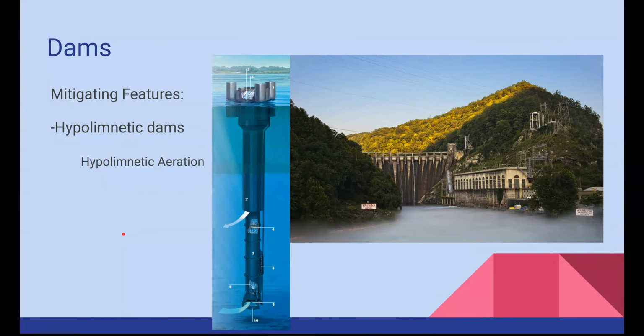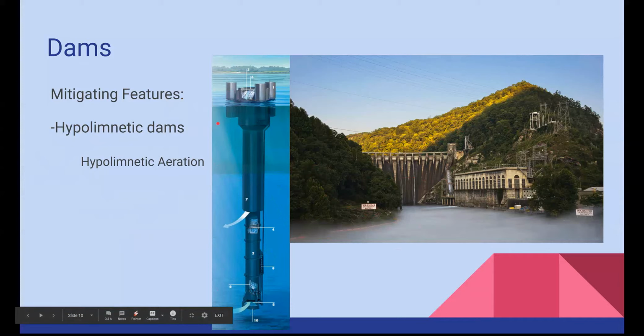Dams have tried something recently called hypolimnetic aeration. Hypolimnetic aeration is not a recent thing, but they have tried to apply it to newer dams. This is an older dam in North Carolina, so I don't know if this one has it, but that is a local dam. Hypolimnetic aeration is basically like the tiny machine that you put in your goldfish tank so your goldfish can survive for a day or two longer. It's that thing.